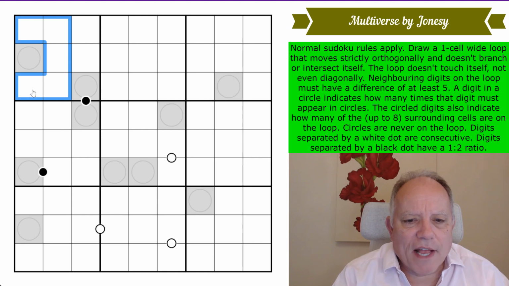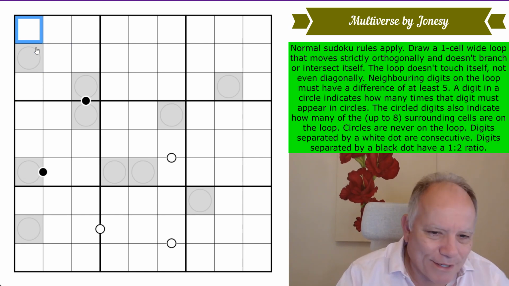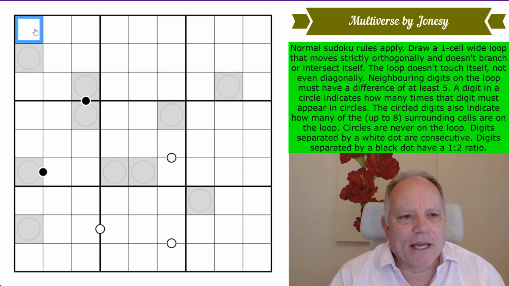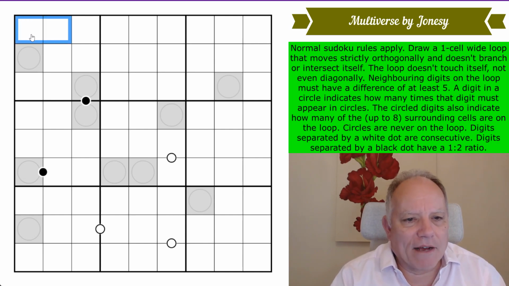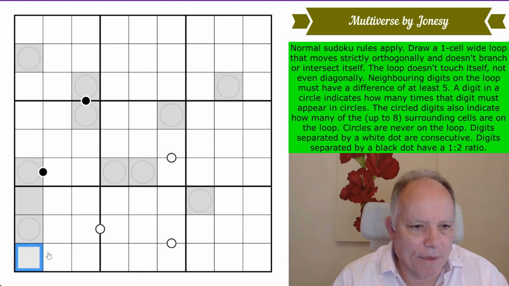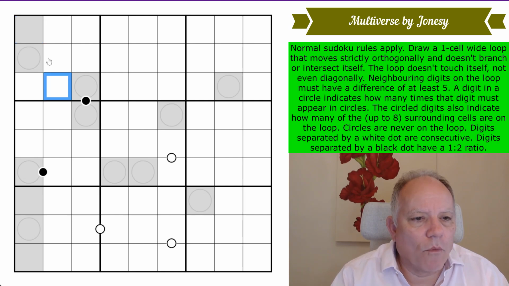Yeah, in fact, the loop, okay, let's start, sorry, I keep on changing where I want to start explaining things. The loop doesn't go into this cell because it couldn't get out again. So that's grey. It doesn't go into these cells because it couldn't get out again. So they're grey. Now, did I ungrey the top one? There we go.